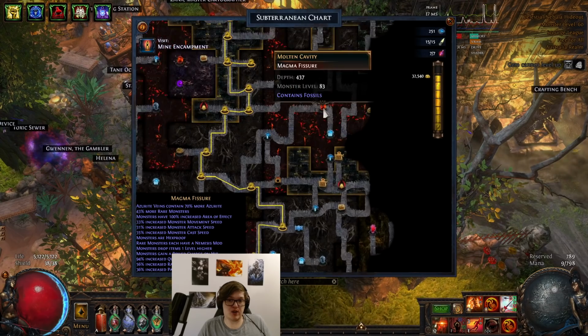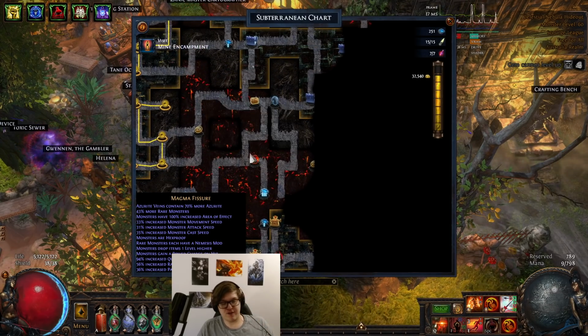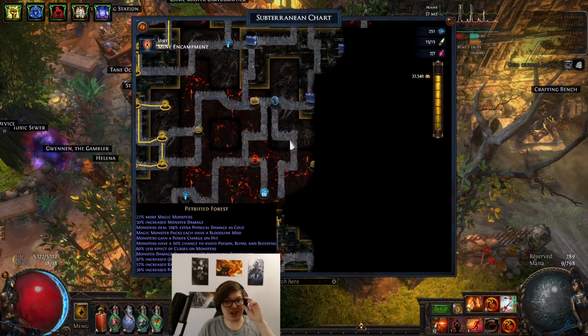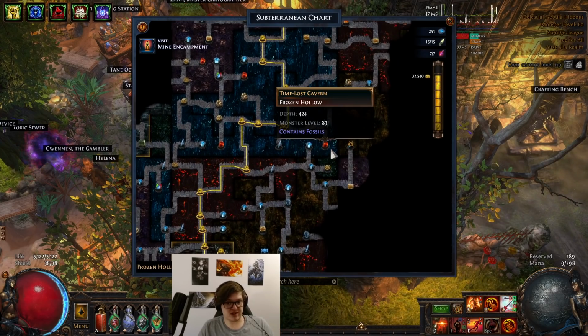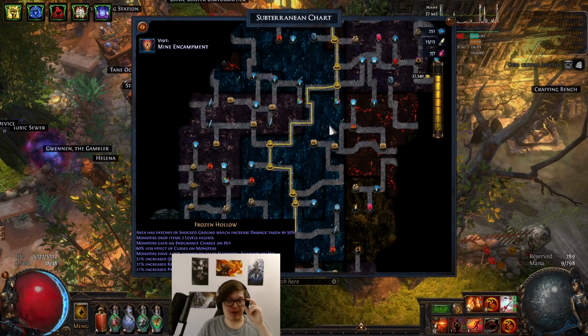So there's one right over here, Molten Cavity Magma Fissure. This is the faceted fossil, and if you're playing CFTS, it's actually a really good build to do this on. It's very easy to beat this boss. And there's another one over here. So you can see they're everywhere, and there's just like 40C a pop. That's like a third of an exalt, which is pretty damn good. So I'm definitely a big fan of that.